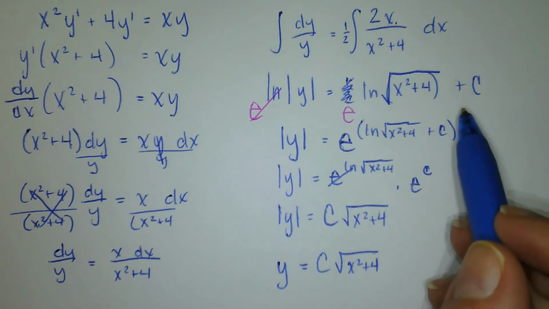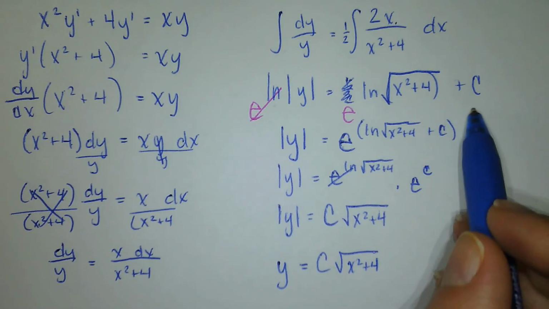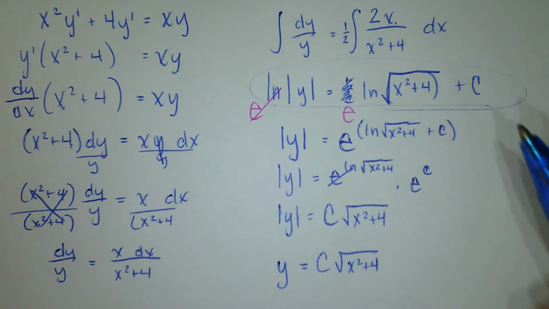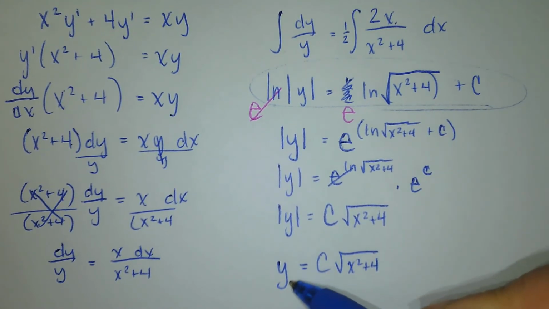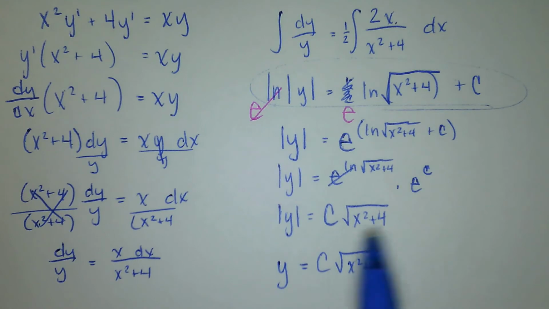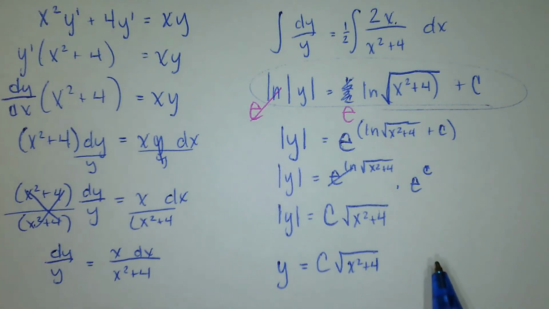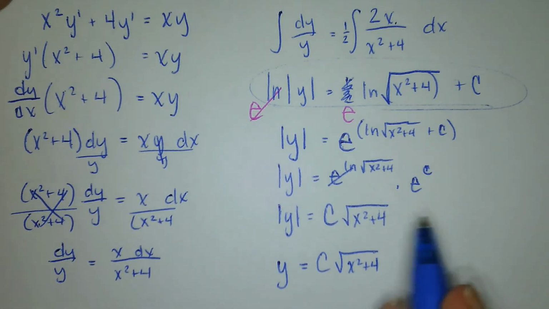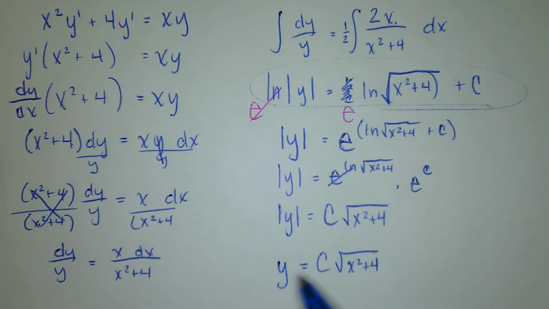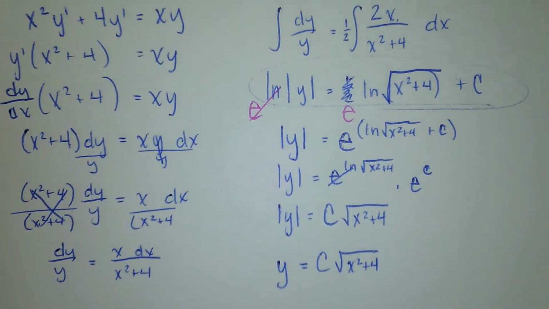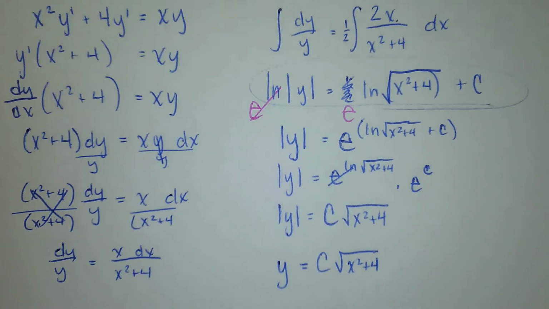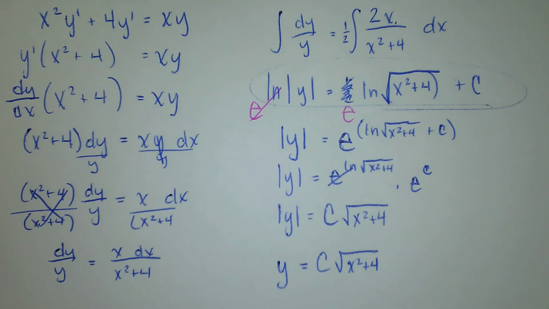You can stop here, but if we want to write it as a function, then we do have to put it in y equals form. And in order to put it in y equals form, you do have to take these extra steps. So, yeah, I wouldn't mind if you try those extra steps out. Because by doing those extra steps, that's how you're going to find the answer in the back of the book anyhow. If you don't do those, your answers won't match.